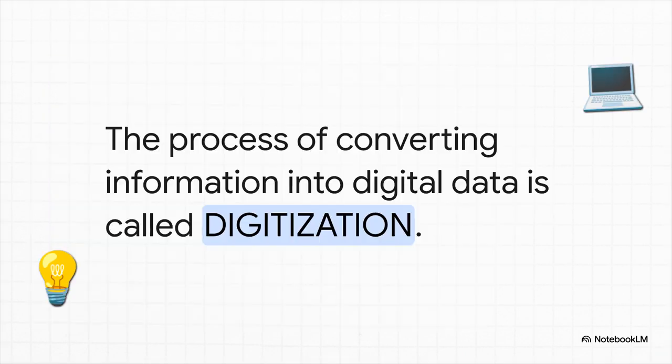And that whole process, that kind of magic trick that takes information from the real world, a sound wave from a song, the text in a book, and converts it into a language that a computer can actually understand, well, that process has a name. It's called digitization. And this is the absolute crucial first step. Nothing becomes digital without it.